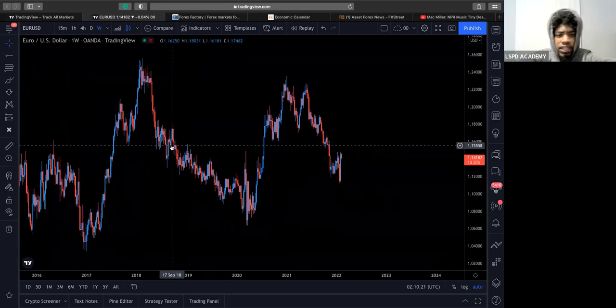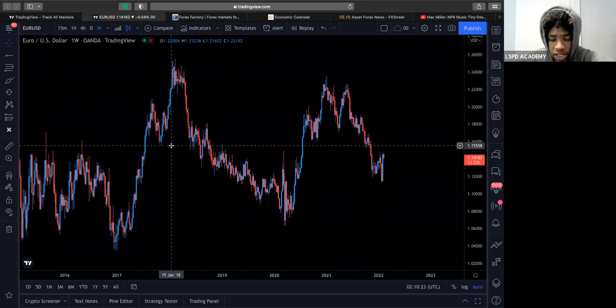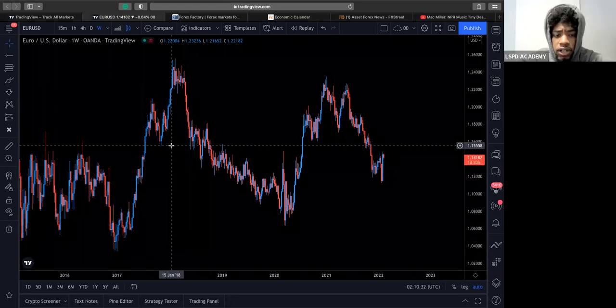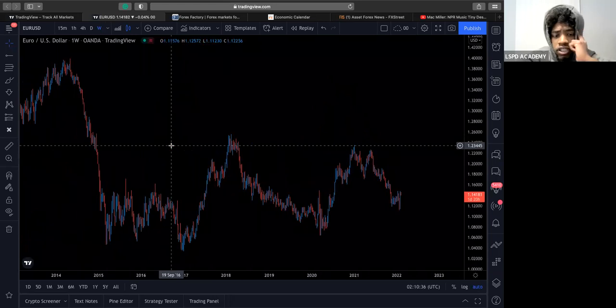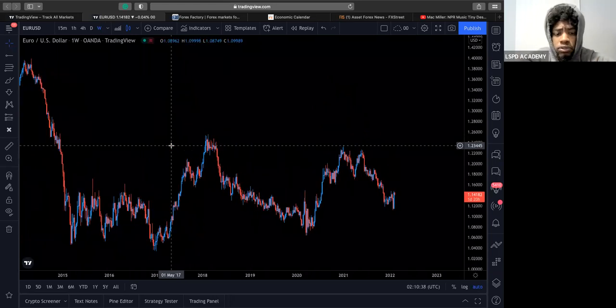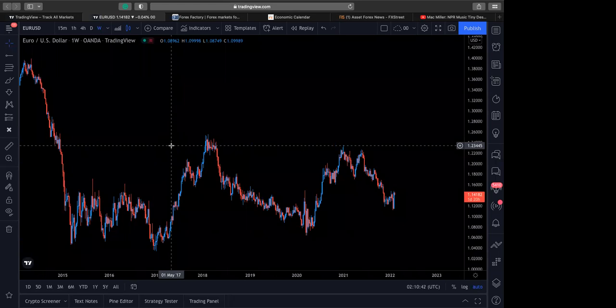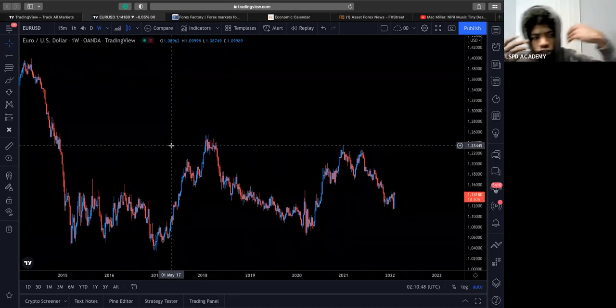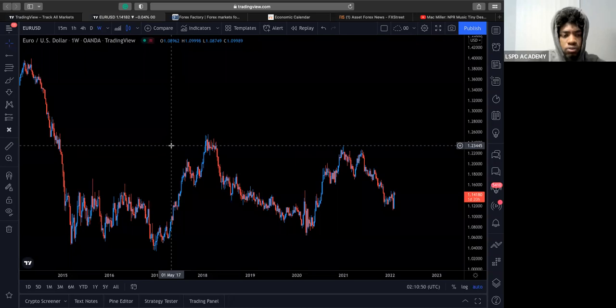And the main thing I'm looking for here is to identify my support zones and my resistance zones, right? Your support is pretty much like your floor. Typically when price hits the floor, it bounces back up. And your resistance is going to be your ceiling, right? So when price hits your ceiling, it typically falls down. In layman's terms, that's what support and resistance is, right?